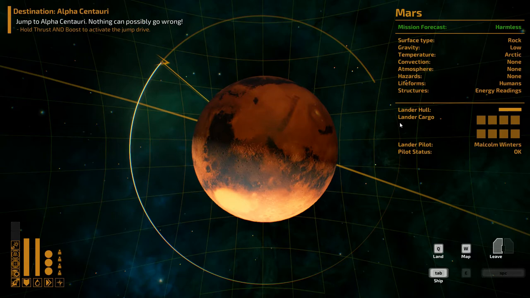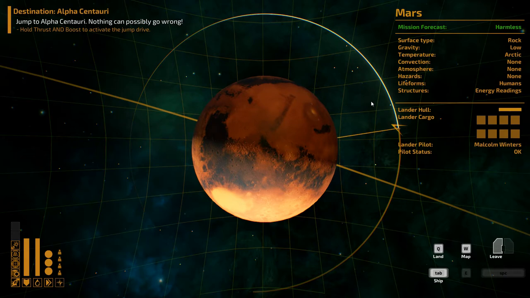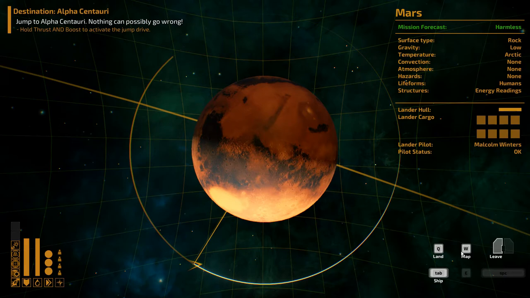So let's close this tab and hold thrust and boost activate jump drive. Jump to Alpha Centauri. Nothing can possibly go wrong. Where's the map then? Don't have any.